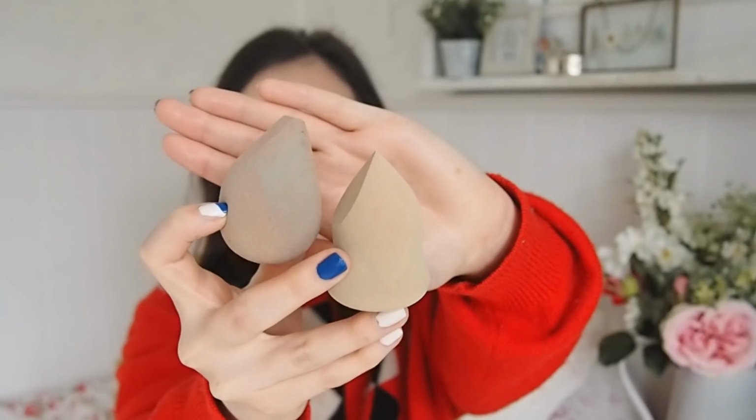Let me get it to compare it for you. The Nancy one has a finer point, it's a lot softer in consistency, it's a lot spongier and bouncier. This is a bit harder. Yeah, don't think they're worth the money, and I would probably steer people away from these and towards the Nancy sponges. They're both PETA approved brands, both cruelty free, both vegan, but yeah, I think this one's better.